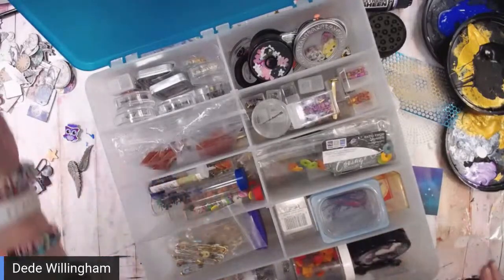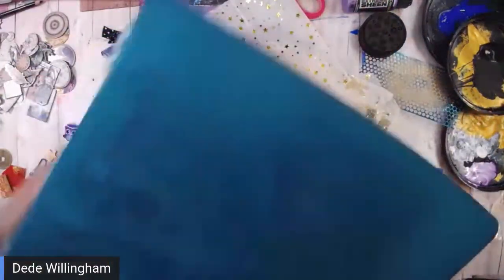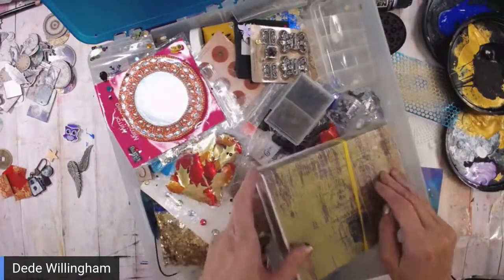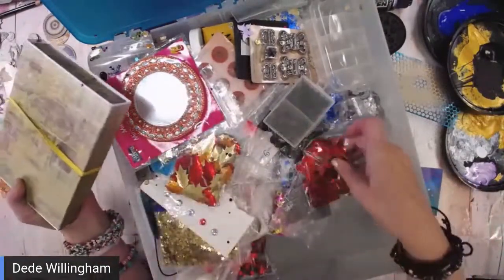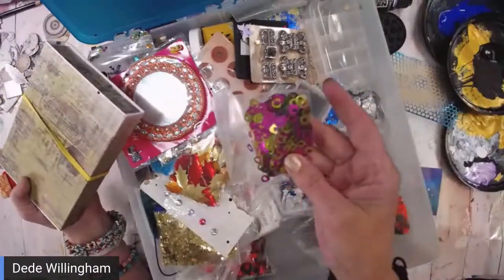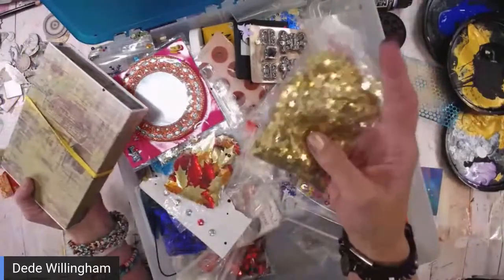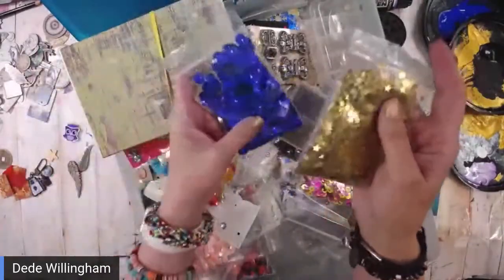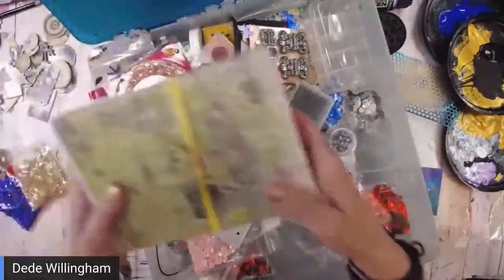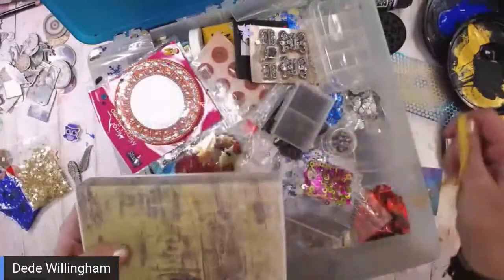And the thing about this case, it's double-sided. So you turn it over, and you got a whole other compartment on this side. This is all sequins. So I've got a lot of sequins in here, and they're all in little bags, all different kinds of sequins. Oh, here, we need to pull these stars. Oh, and this purple. We need to pull that. See? This is all sequins in here. Well, let me show you.